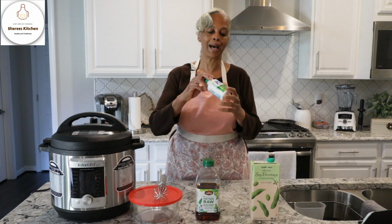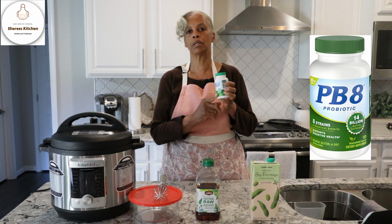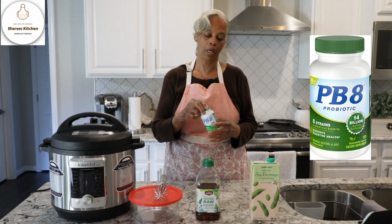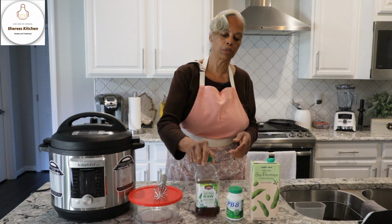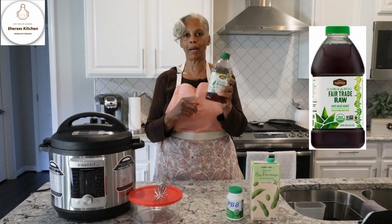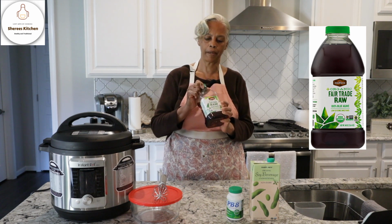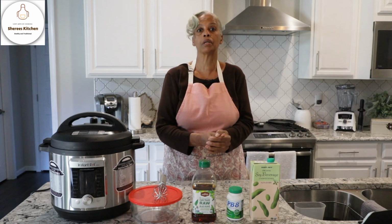Next, you want to make sure you have some type of probiotic capsule. This is a vegan capsule. You can also use plain yogurt from another soy yogurt from the store. Next, you can use a sweetener. You don't need very much, just a little spot of that, just so that the bacteria has something to feed on. But if you choose not to, it should still work, okay? Now that's how simple it is. That's all we need for the ingredients.